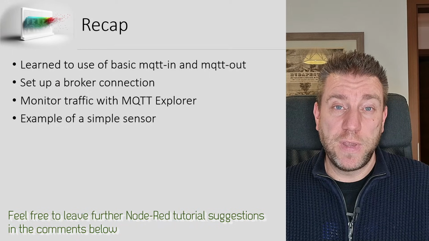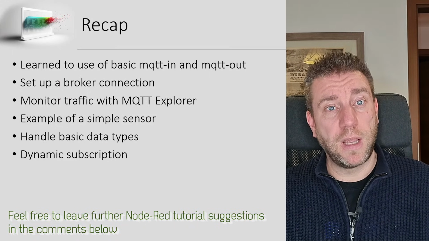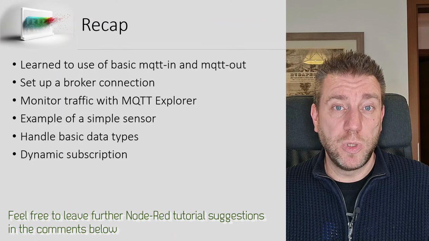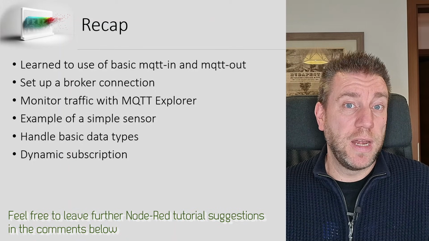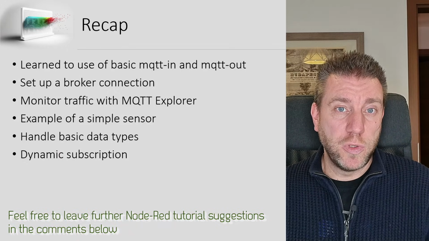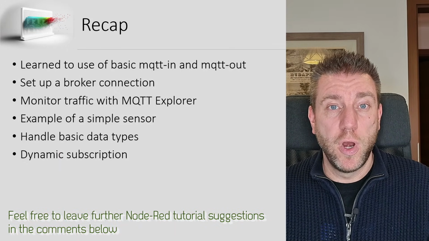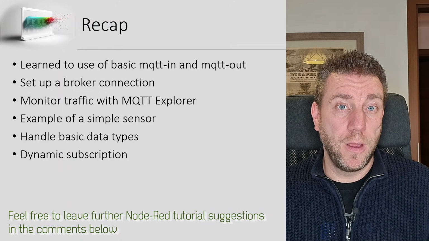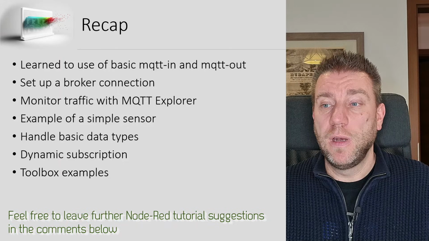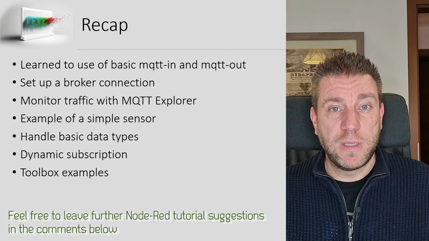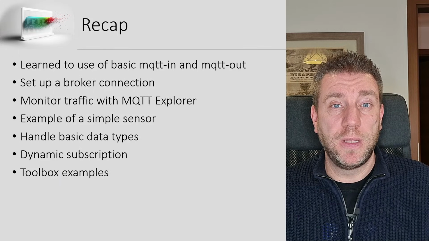We also saw a couple of examples of how you can use it in a sensor scenario. And we looked at a couple of basic data types that you would most probably use in MQTT messages. And we also looked at the dynamic scenarios which allow you to control how you want to connect or disconnect from the broker, or which topics you want to subscribe or unsubscribe to dynamically. And finally, we looked at a couple of toolbox examples, which I have explained in more detail in one of my other videos.